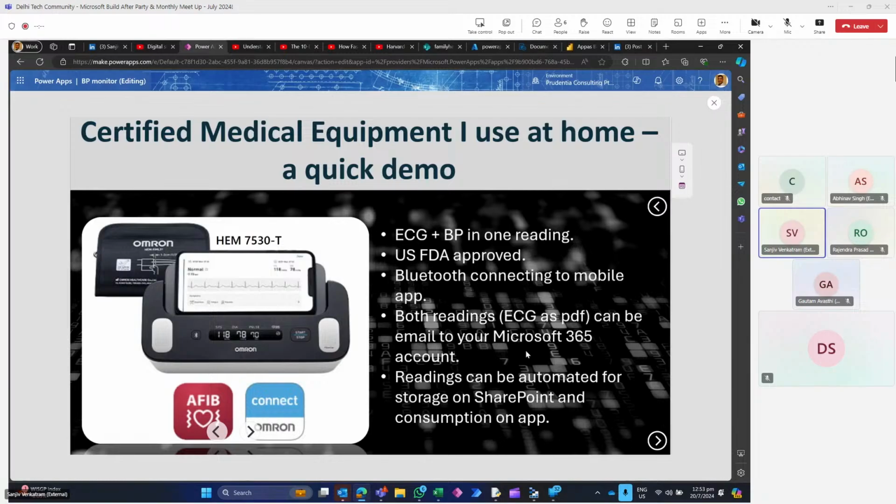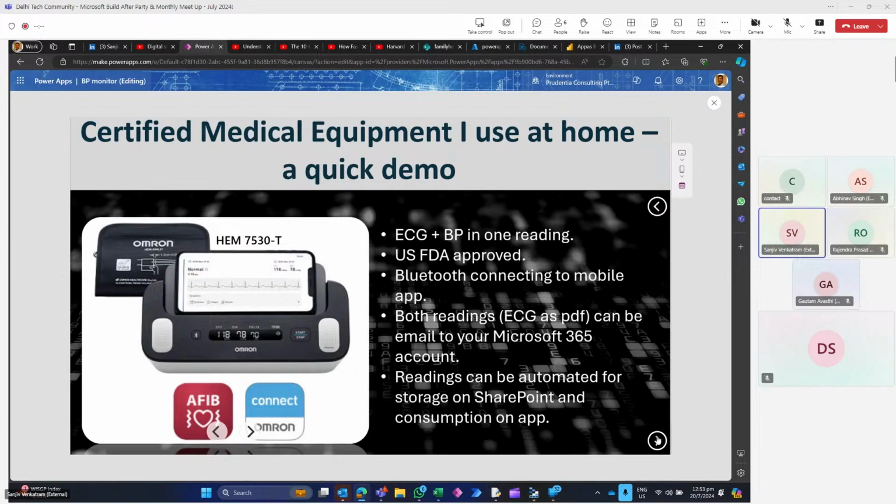And then what I do, as of now, is I just mail it. I'll show you this. I mail it to myself and then I upload it. But you could easily add a flow that would automatically upload that to SharePoint, and it's absolutely simple. The readings you can actually automate, is basically what I'm referring to. Let me do a couple of things and I'll get back to this monitor, okay?